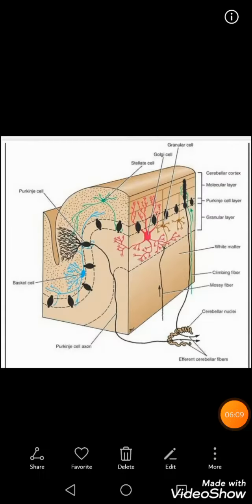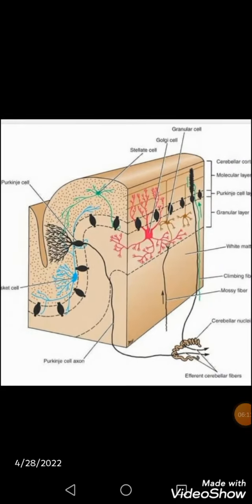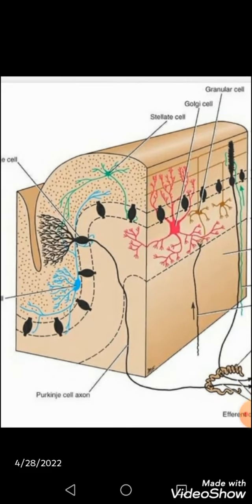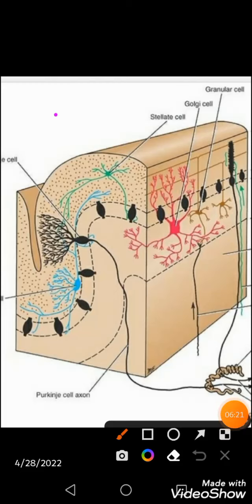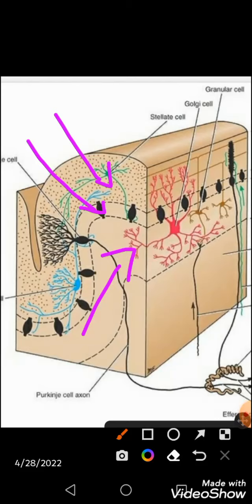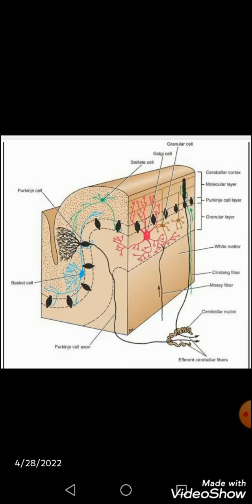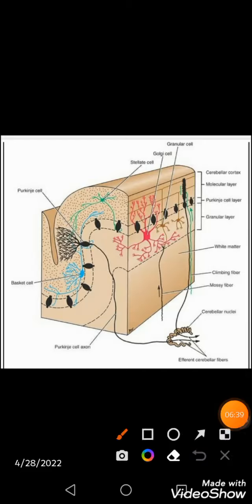And here you can see this is the cut section showing the gray matter of the cerebellum. You can recall the three layers. The top one, the superior one, is the molecular layer, this one, and then comes the Purkinje cell layer, and finally the granular cell layer. What I am going to tell you is that in this diagram, the fibers of the anterior, posterior, and cuneo-cerebellar tracts reach as mossy fibers and enter into your granular layer. And finally, they also come in contact with the deeper nuclei of the cerebellum, right?